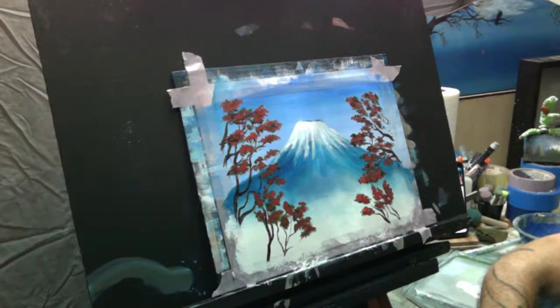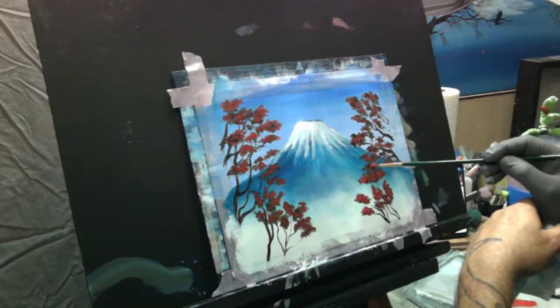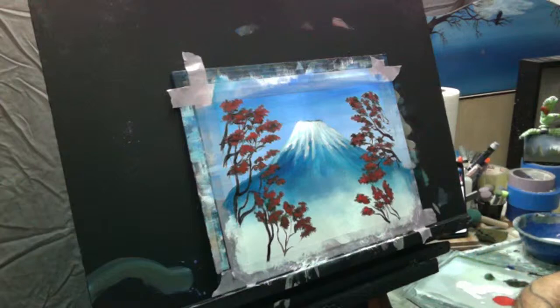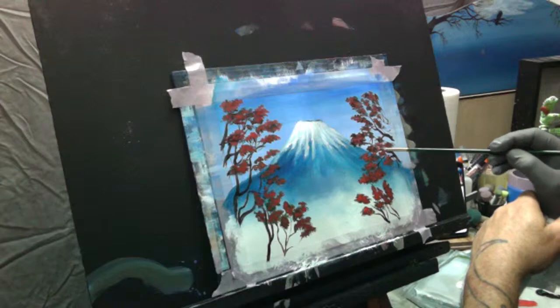Actually, I like how this paintbrush is putting these on better. This might be my new go-to paintbrush for putting different types of leaves on.